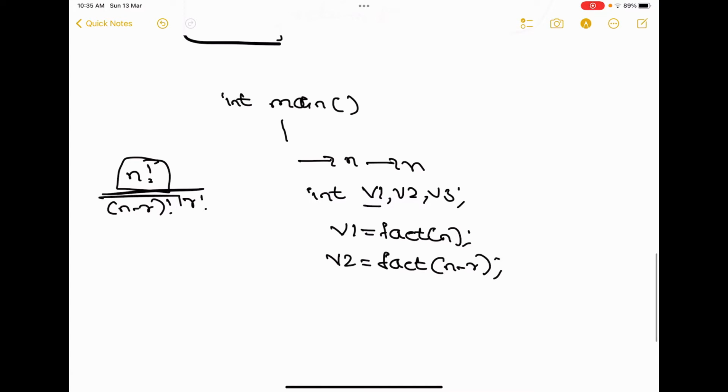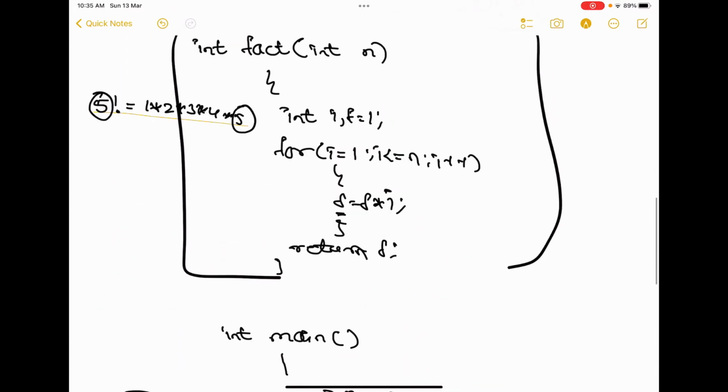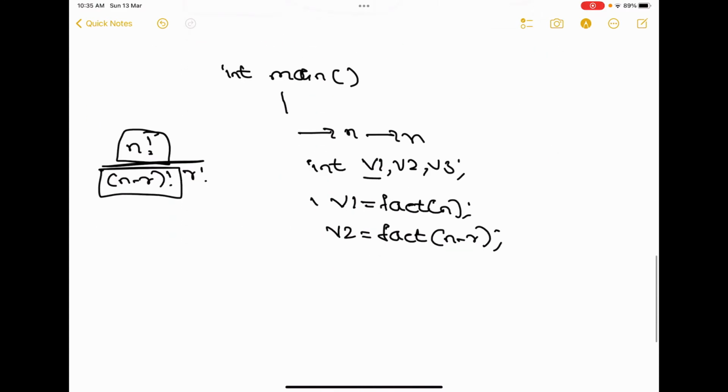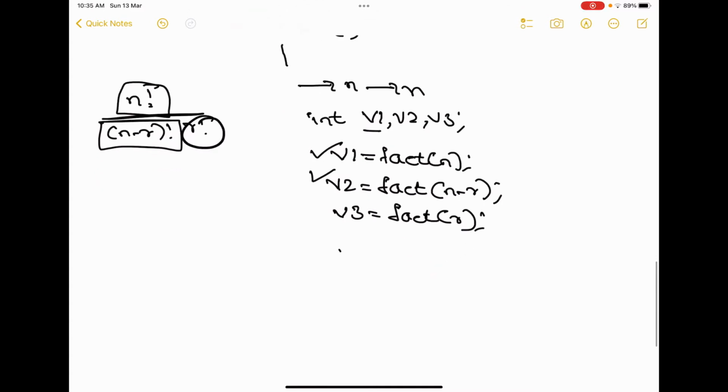That will calculate this particular value, and the value will be returned back in f, and that will be stored in v1 and v2 variables. And we have the third one, v3 is equal to fact of r. That is this particular part, and you can directly write v1 is equal to the complete formula, that is v1 divided by, use the brackets correctly, v2 into v3, close, and semicolon. First you calculate v2 into v3, then divide v1 by it, you will get the final answer.